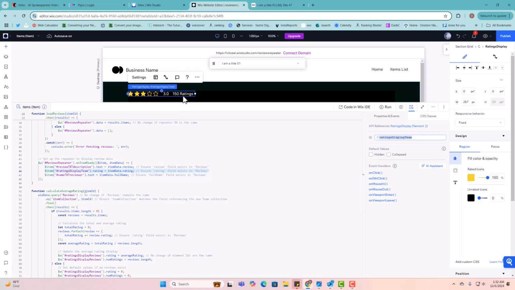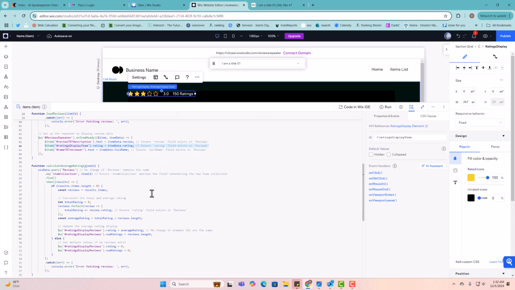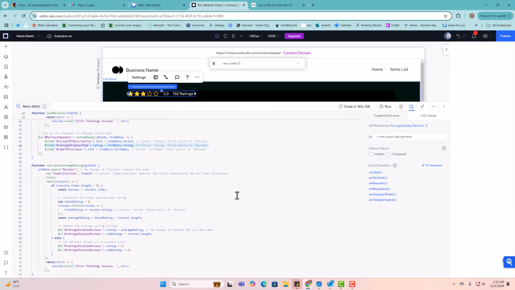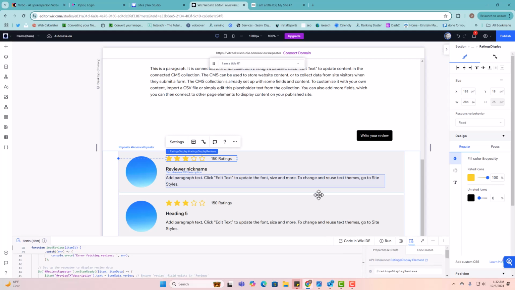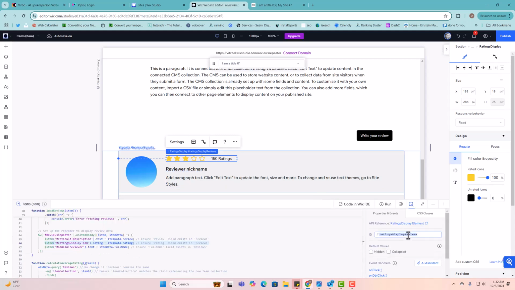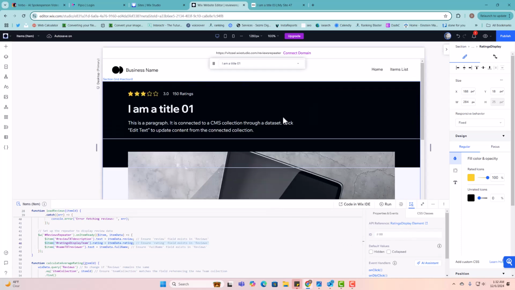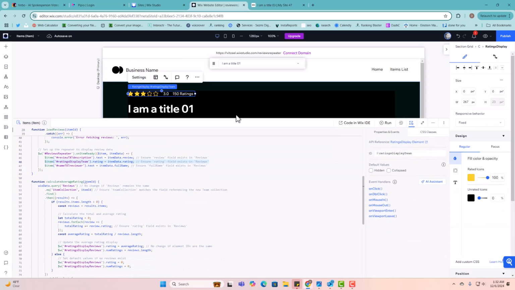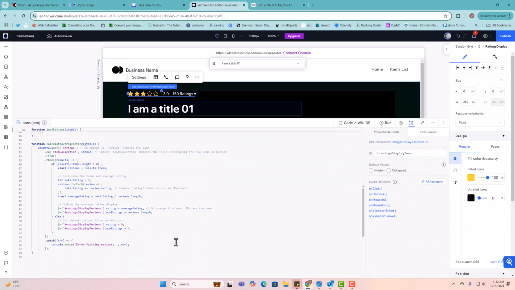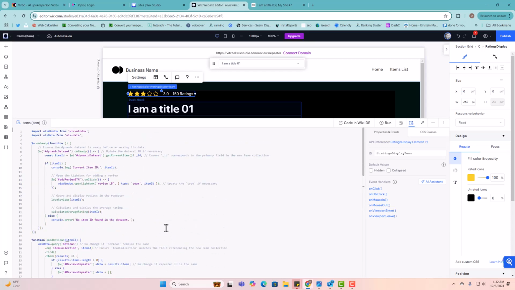So let's check that again. I'm gonna go find the other one, and let's remove the ID for this one for a second. So we're just gonna change that. Just gonna name it 00 for now, just so while we fix the first one. And then let's go here.